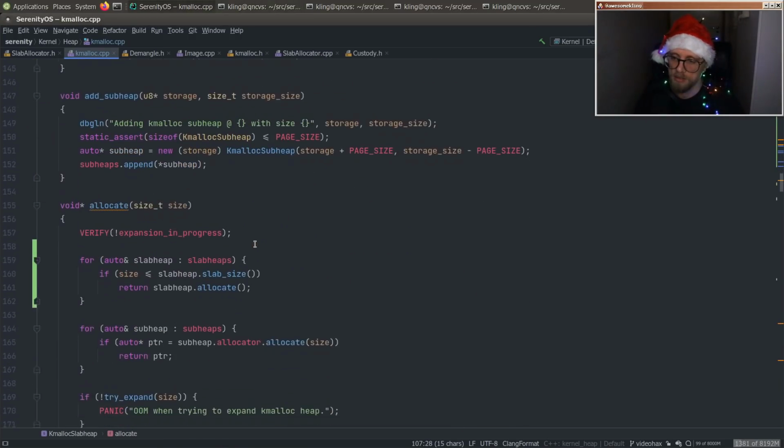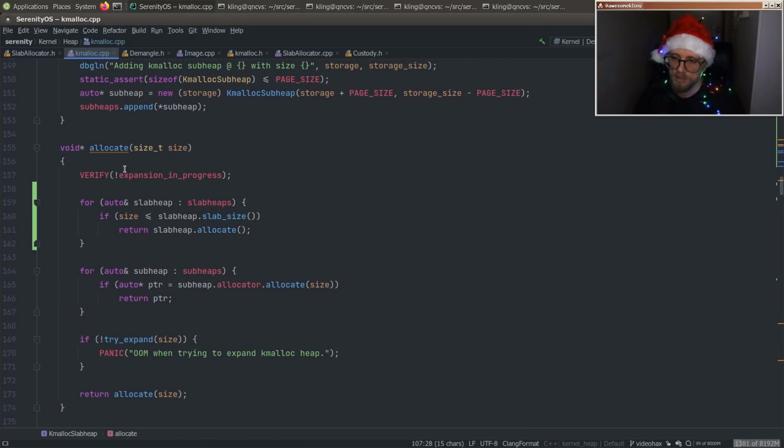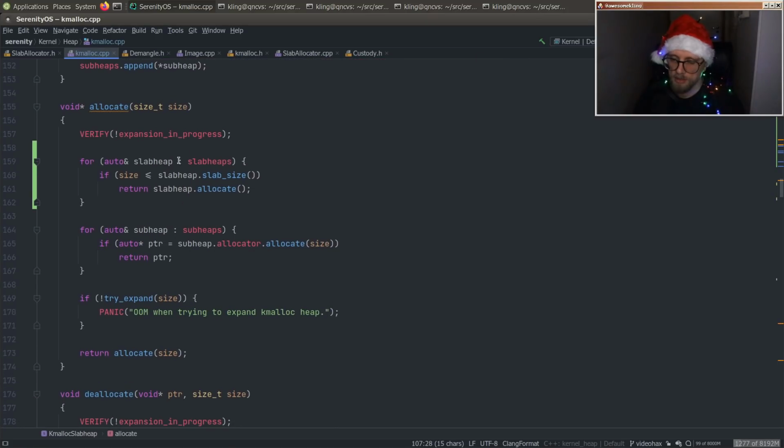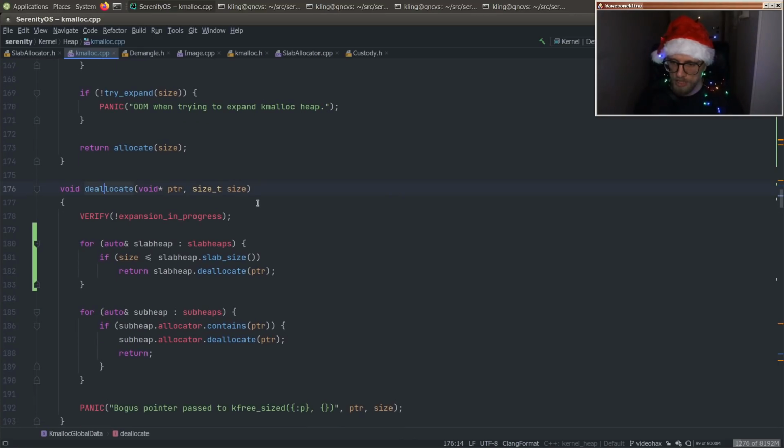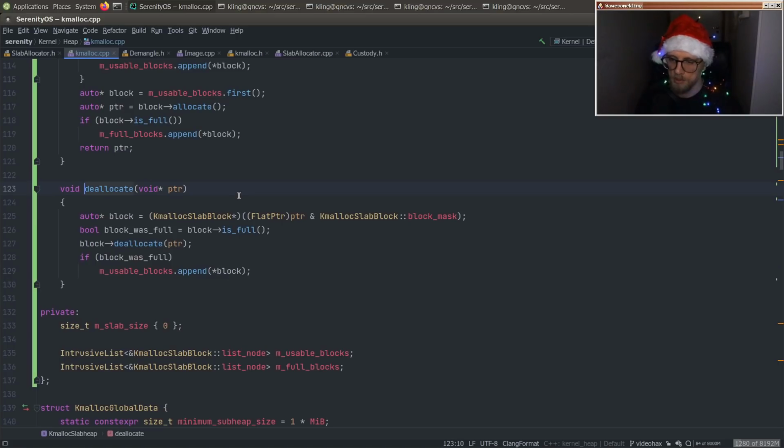So the idea now is that when you call into the kmalloc allocator, we will walk a list of slab heaps. And if we find one where the size is adequate for the requested allocation size, we will simply get a slab from that slab heap. And when you deallocate, again, if the size is serviceable by one of our slab heap allocators, we will deallocate into that slab heap.